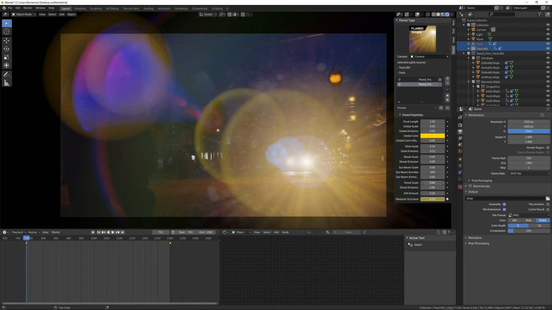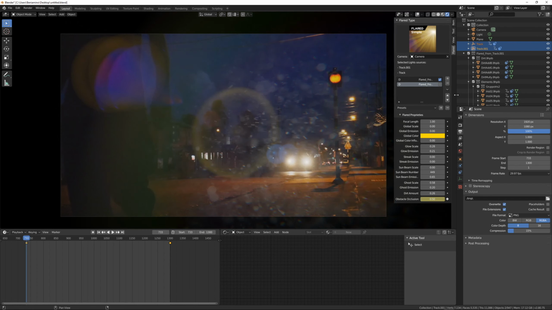Okay, this is the ghost. Let it be big. We will reduce the emission. Okay, and then I want to copy this on the other flare. As before, I want to completely remove the dirt amount that now is not useful.